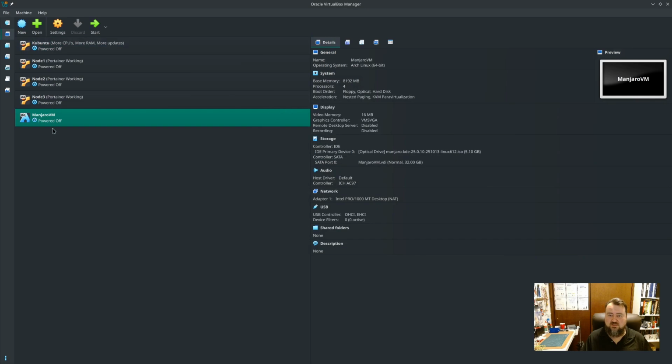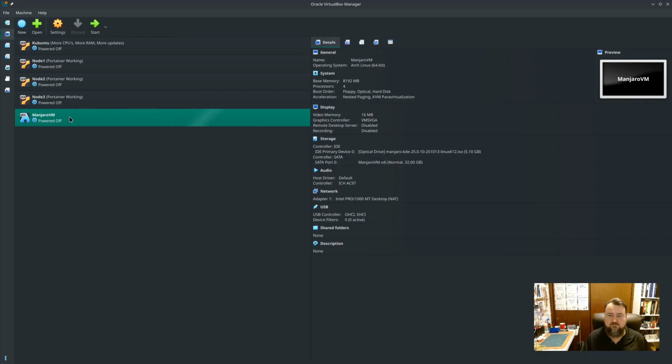And so now here's our Manjaro VM. I won't go and change all the different settings. I could do another video on that sometime on how to choose optimal settings for a virtual machine. But this virtual machine will have virtual hardware, and it will behave like a real life physical machine plugged into your network, but it's just a piece of software running on your computer. It's pretty cool.